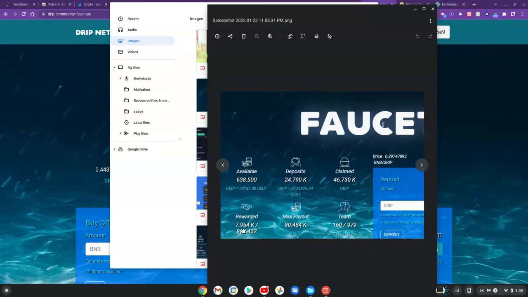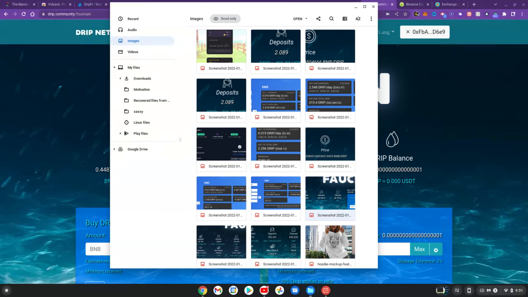Yeah, see his rewards. That's 7,000. You get some free money from having a team, but don't make yourself crazy because you can't get a team, because people will watch you. They don't understand what the hell is going on. A lot of people don't even understand crypto. They don't understand crypto is where all the money is. So you can't make them understand. If they don't understand, they just don't damn understand.